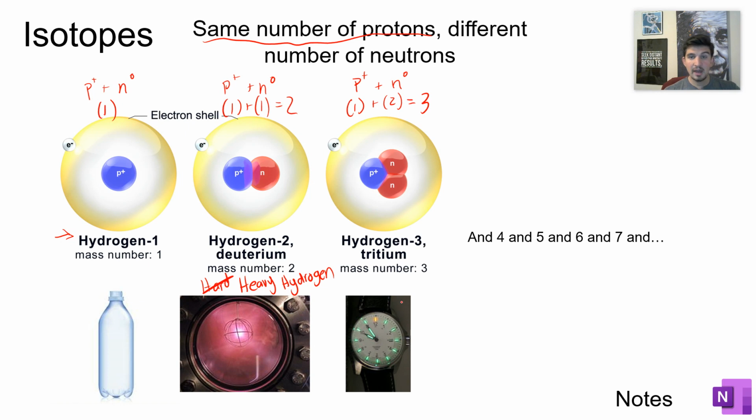Hydrogen 3 is how your watches can glow in the dark. In fact, a lot of glow sticks and stuff might have hydrogen 3 in them. It's all this glowing material in here. It doesn't require any sort of nuclear reactor to make it glow. It does it all on its own, which is why we use it in those watches. 4, 5, 6, and 7, we can't get enough of it to stick around to use, so we don't really talk about what we use those for. And they don't have fancy names either.